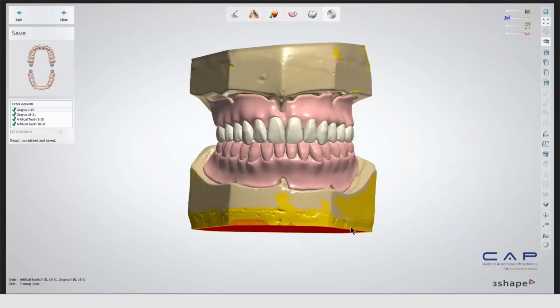How long does it take to print a denture? It really depends on the printer that you're using, but on the Formlabs that we were talking about, a typical denture like this is probably about 40 to 45 millimeters tall? Or not even, no, 30, yeah, 35 millimeters. So it's probably going to take anywhere from 3 to 5 hours to print, 3 being a little bit more conservative. I would say about 5 hours to print one instance, but you can probably get a good 4 or 5 dentures in about 4 hours. So it's probably an hour a denture.